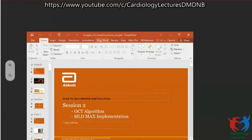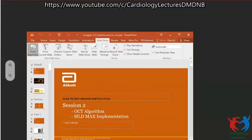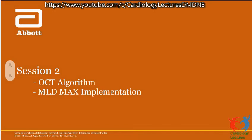Sir, I want to ask, in a concertina effect, is there any role for sizing of vessels with the OCT? Vivek, if you have a concertina, your image quality is going to be poor. Everything is going to be a problem. A vessel which has got constricted and is tortuous, your assessment is going to be fallacious. So this is a very difficult situation.